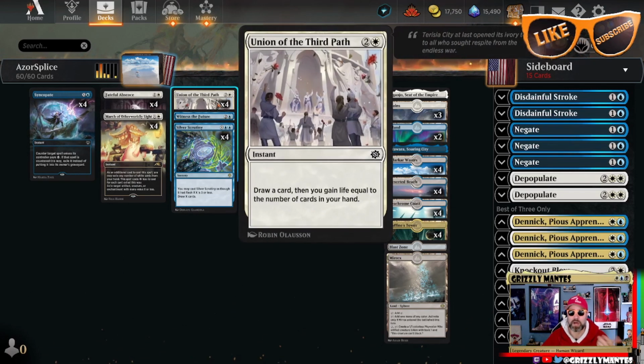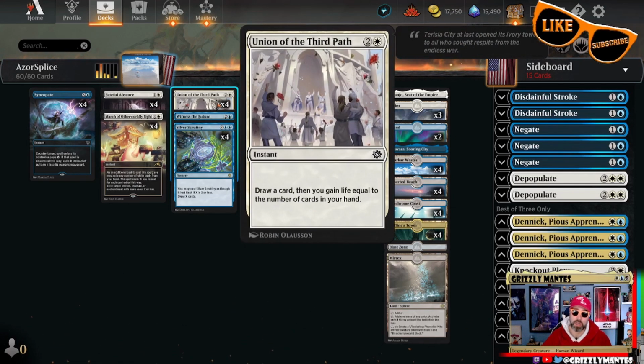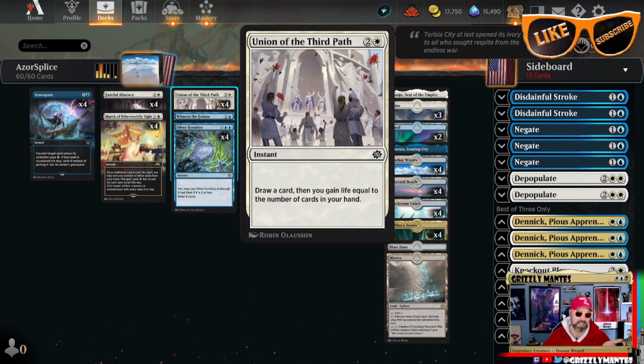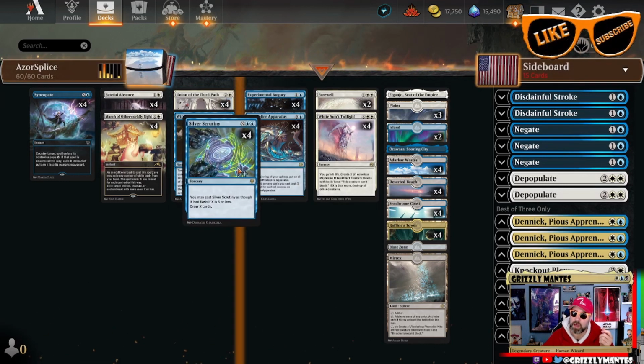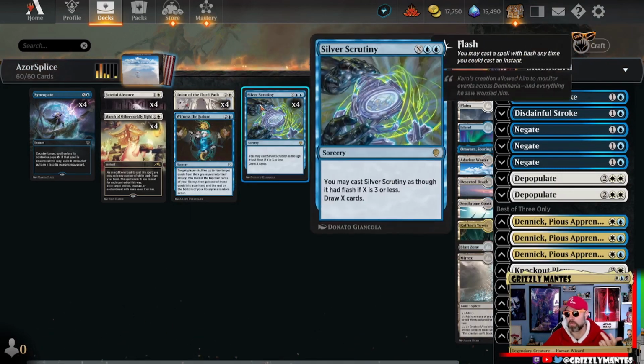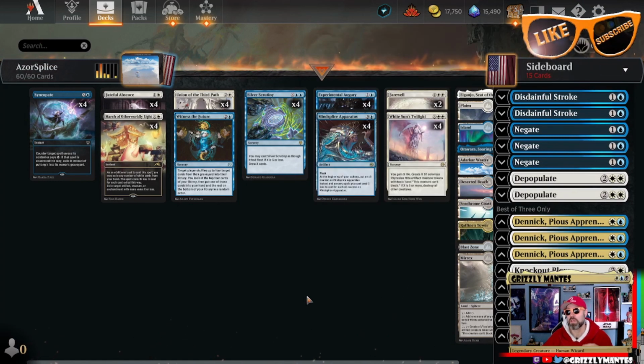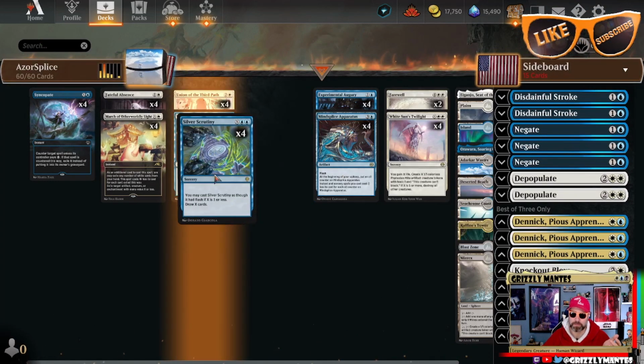And that's the big reason why I have a full set of Union of the Third Path, which is pretty fabulous against aggro. It's essentially a Time Walk, because you're usually going to be gaining 6 to 8 life, negating their attack, drawing you a new card, and then you just keep things flowing. So, as far as the draw engine goes, we've got Union of the Third Path and then Silver Scrutiny. Silver Scrutiny is just, you cast it when you can cast it, and then when you're ready, you cast it for a ton with Mind Splice.